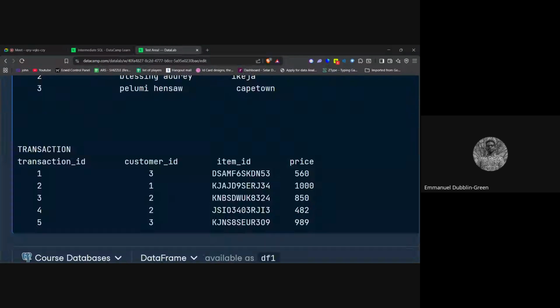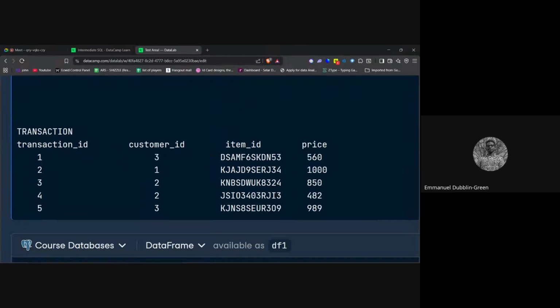But on the transaction table, transaction ID is the primary key. Now let's look at it closely. You can see that on your transaction ID, you have one, two, three, four, five, right? Now, customer ID, watch, you have three, one, two. No repetition yet. But hold on, you come down here and you have two again, and you have three again. So that already signals that this is definitely not a primary key, apart from the naming convention, which already gives it away. You already know that this is probably a link for another table. I'm going to show you that quickly.